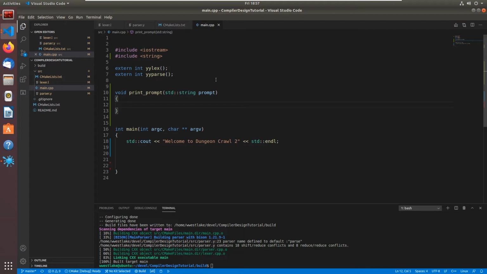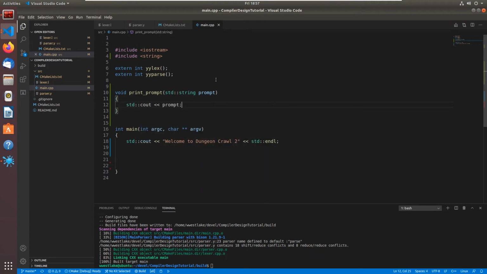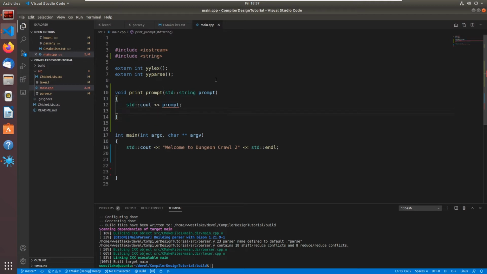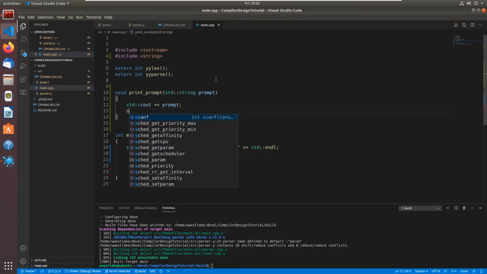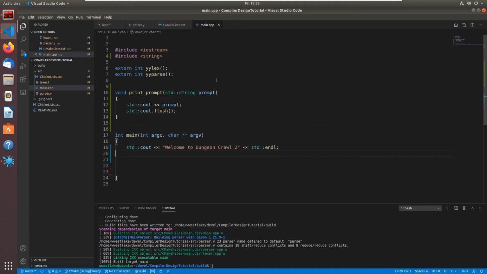And so all we're going to do is very simple. We're going to go standard cout from prompt, and that's all. We're not going to do an endl. Oh, yeah, prompt. Yep. And then we're going to go standard cout dot flush. And the reason for that is we're not doing an endl. If you do the endl, it'll automatically flush the buffer to the screen. If you don't do an endl, it won't. So this way our prompt will go and our cursor will be right at the end of the prompt, no end of line, unless we were to put it in.